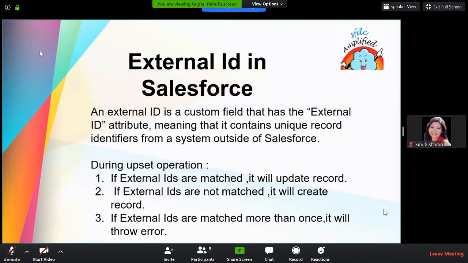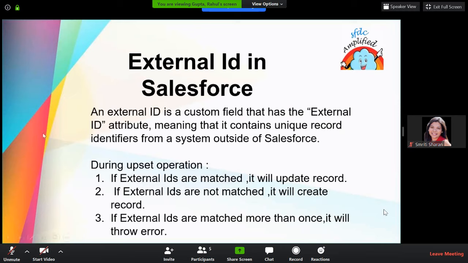Now there are three scenarios. If you have external IDs configured in both your Salesforce and the third party system, it will match, bring the data and update; it will not create. If the IDs are not matched, meaning on a record there is no external ID in our system, and on the third party system there is an external ID, that external ID is not matching, so it will create a new record with that particular external ID.